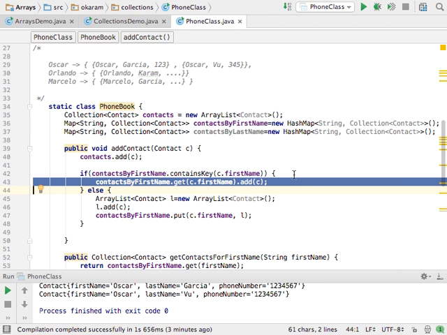So now in that map I have Oscar mapped to two different contacts, or to a list containing those two contacts. Does that make sense? So in this example, it's going to return a list containing Oscar Garcia. The output of my map is a list of contacts, always. It's not a string, it's not a contact, it's a list of contacts.